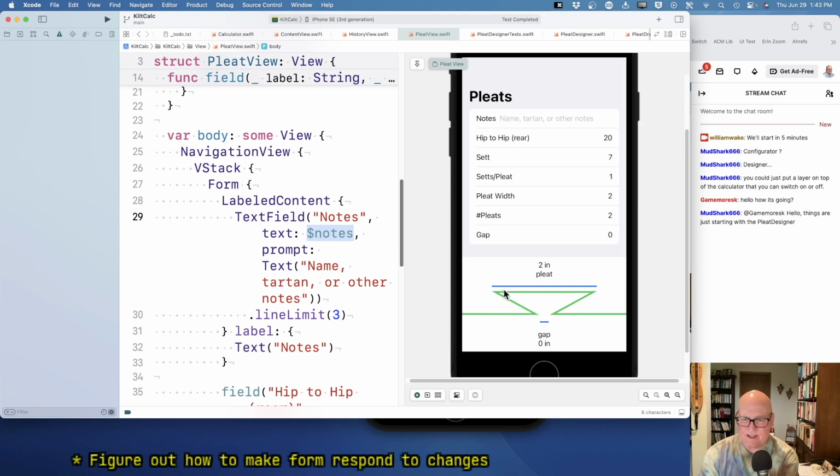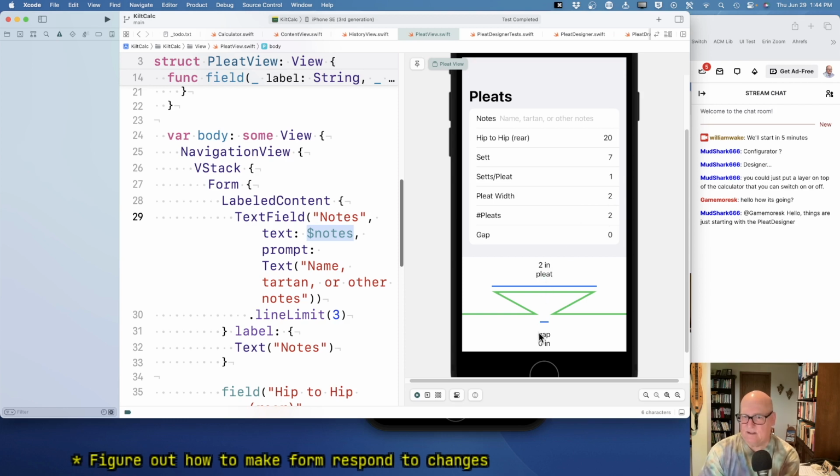This is the side view of a pleat. A pleat is kind of folded material, and in this case, a box pleat, because this kind of makes a box with stuff inside. The idea is you're going to measure somebody, the back hip to hip. The set is the width of the pattern, and then it should tell you how wide your pleats can be.